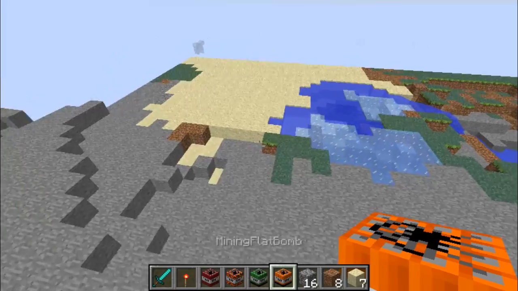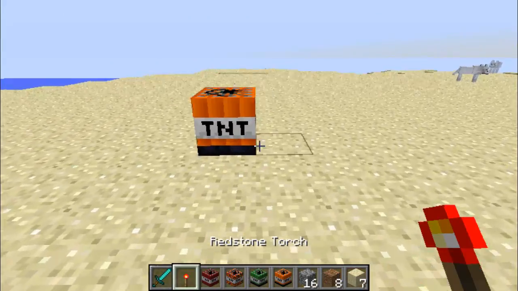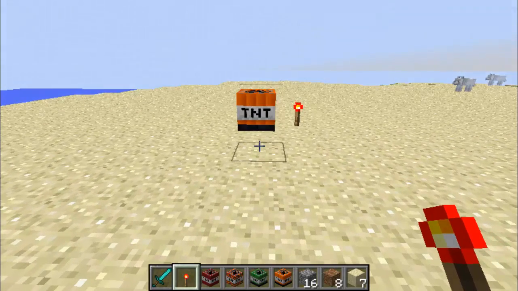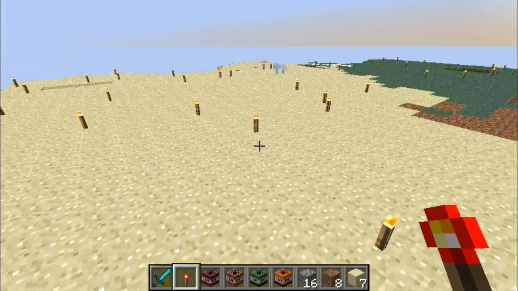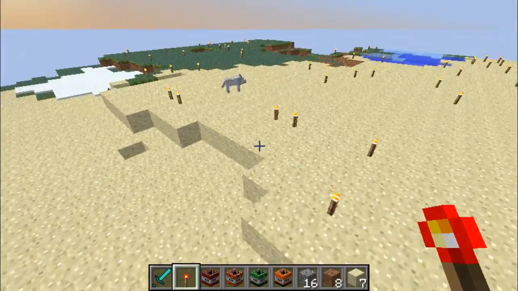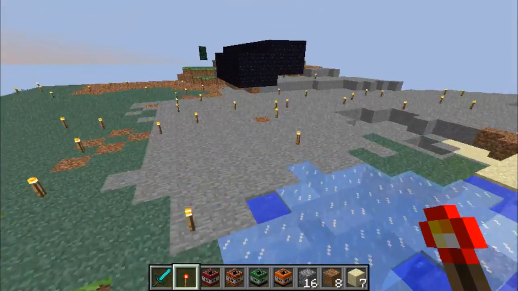Then you have the mining flat bomb. And this one, let's just put it right here. Light it up. Takes a while. And what it does is, come on, blow up. Don't make me lag. It places down torches almost. It lights up your whole place. That's what I should say. Look at that. It already lit up my place.